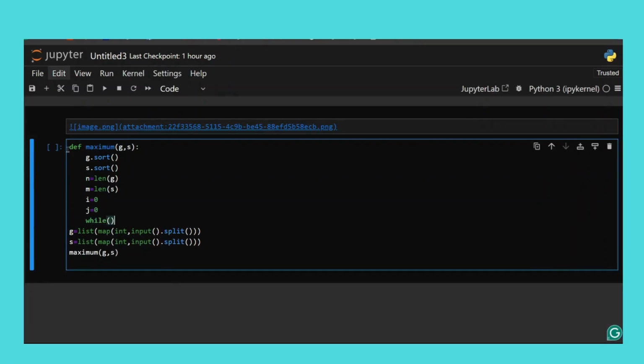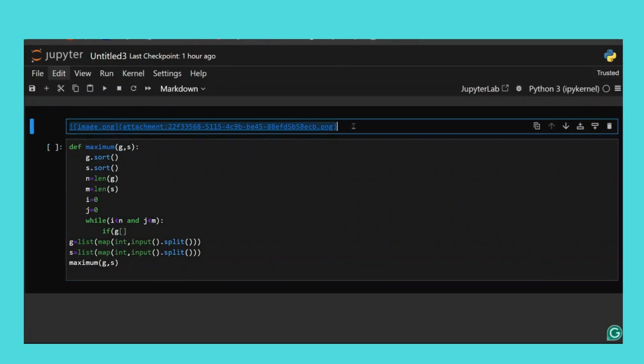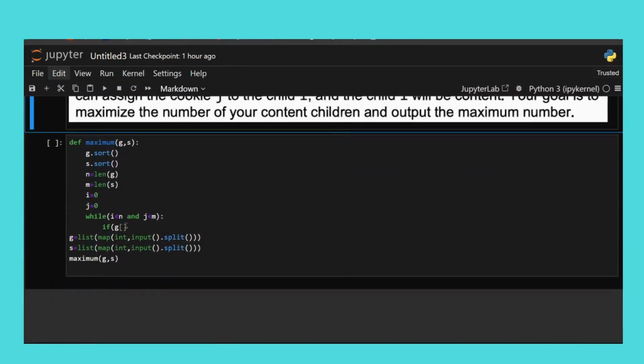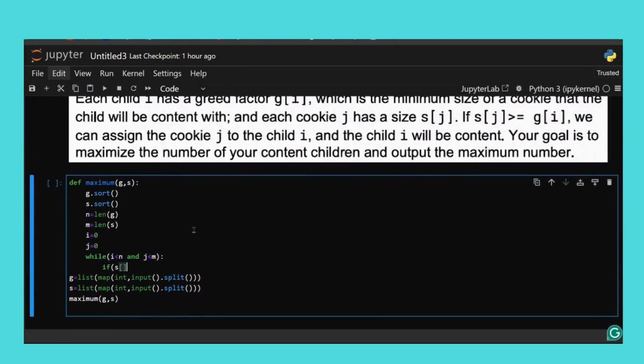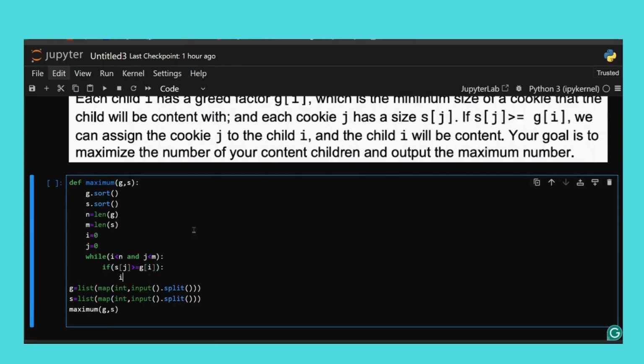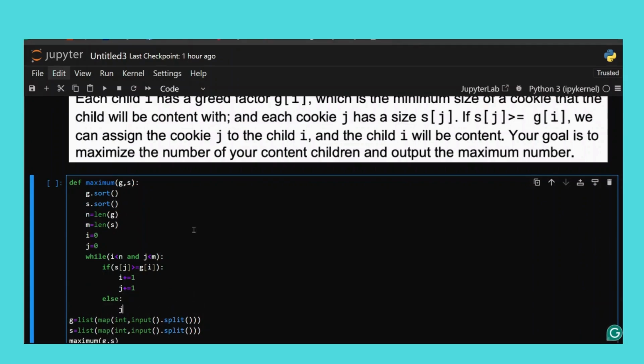And then we need to do this while loop: while I less than N and J less than M. What we are checking here is, if S of J is greater than or equal to G of I, we will increment both the pointers. If the condition fails, we will increment only one pointer.